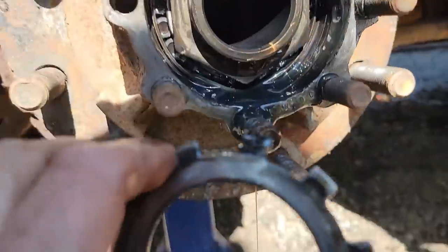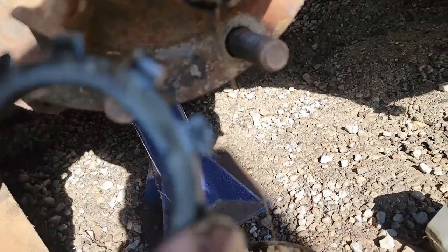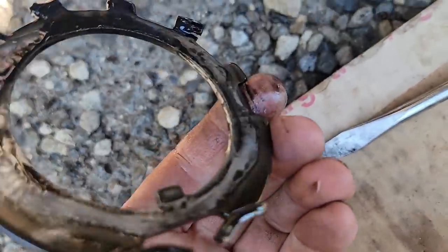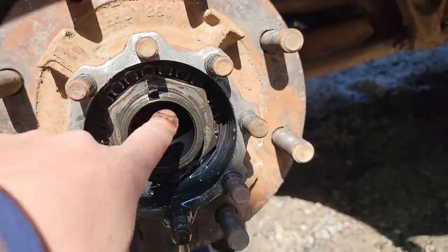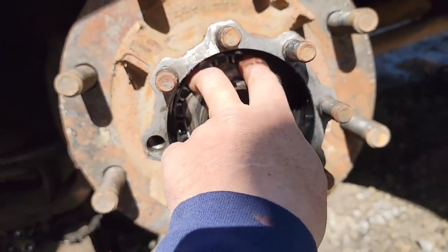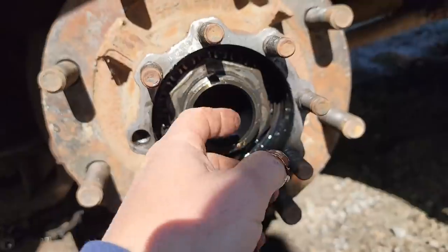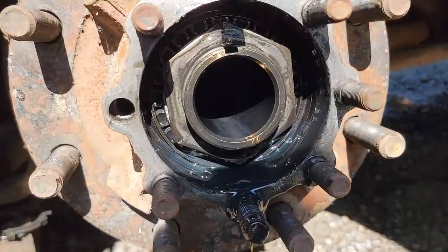There's the nut and washer out. This is why I like to replace these - sometimes if somebody reuses them, see how they crack? You get one of these break off and get in your bearing, it'd be a very, very bad day. This nut sets the bearing preload. Once you set your bearing preload, you put the washer in there - it grabs on this nut so it can't move. Then you run the jam nut on the outside to torque spec, and bend the tabs over so the outside nut can't come loose. It's a pretty good system that's worked for an awful long time.